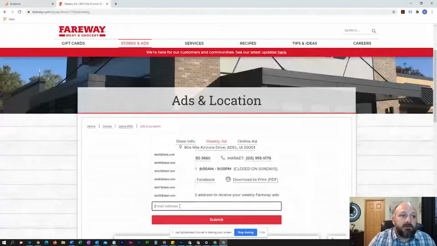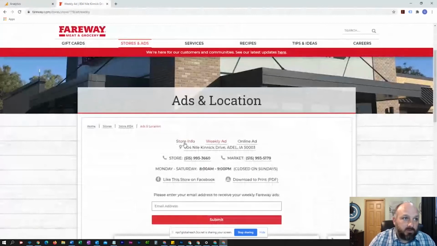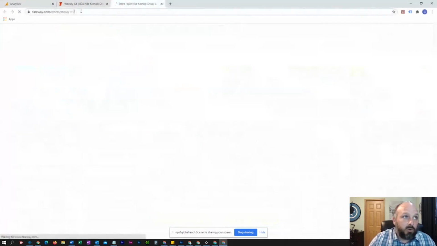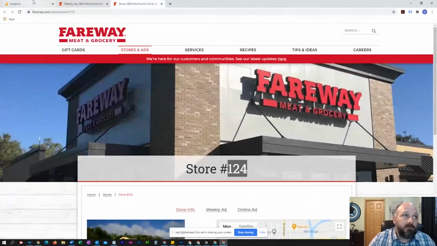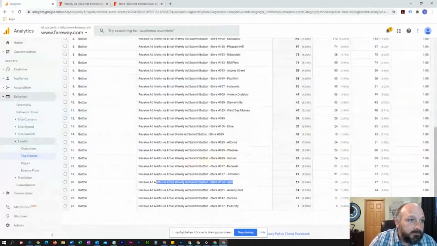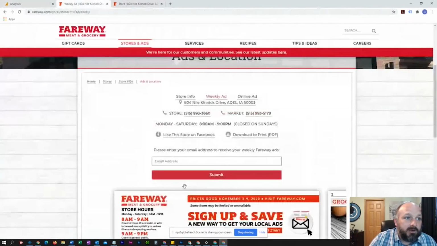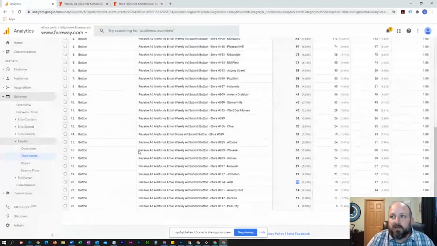So now when somebody comes in here, puts their email in here, you can tell I've done it a few times, and pushes submit, it fires one of these tags. It tells them that on store, let's look at what store info this is. So on store 119, or I'm sorry, 124, store 124, I don't even know if we're going to have any in here, but right there, 17 people have entered their email and clicked submit on this page. Does that kind of answer your question on how it works with Google Analytics?